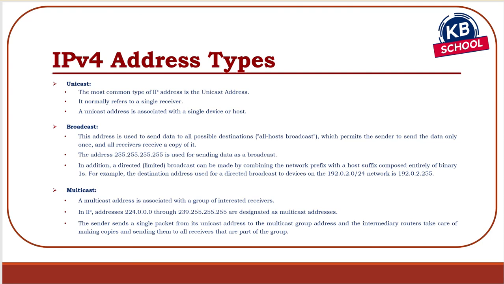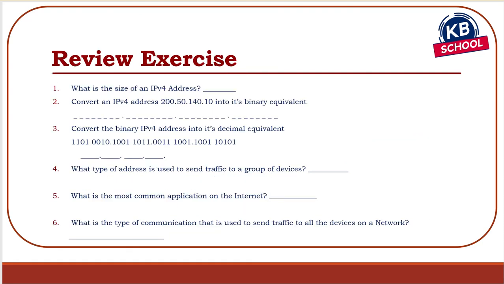With that in mind, let's take a look at the review questions. It should bring up the things we have discussed in this video. You should be able to answer these questions. Let's do this together. What is the size of an IPv4 address? It's made up of 4 octets, 8 bits each. So 4 times 8, which is 32 bits.